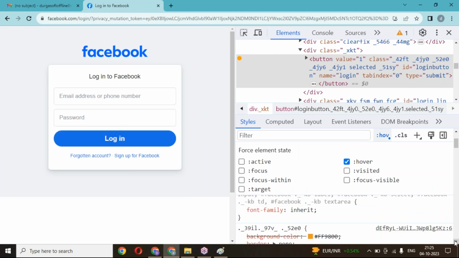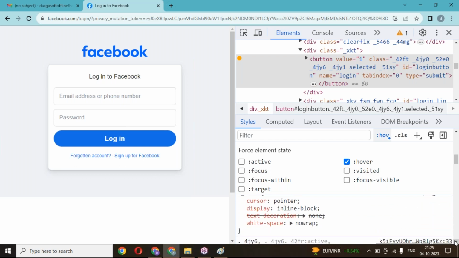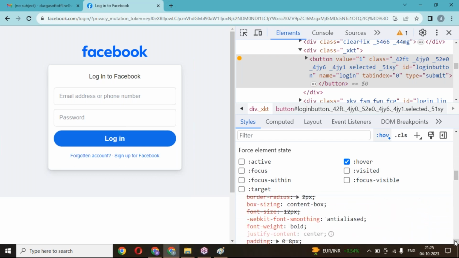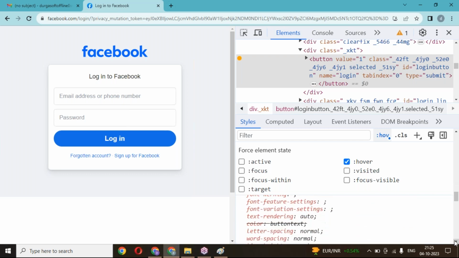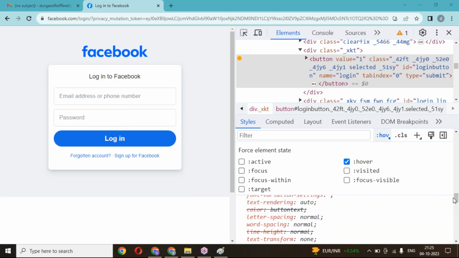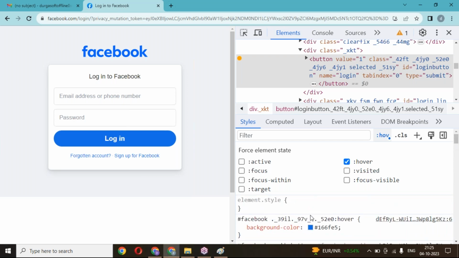For this, we are applying some CSS. Some color effect we are giving here, and that color effect you can change here on hover time. Whatever CSS we are applying on hover, you can change it here.